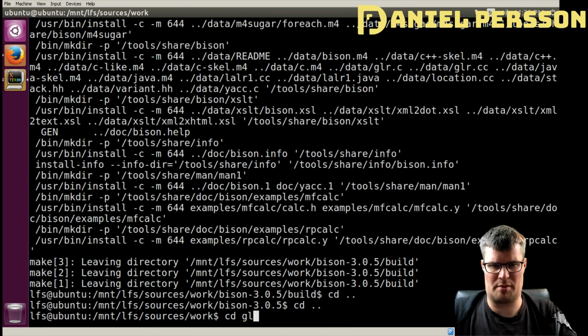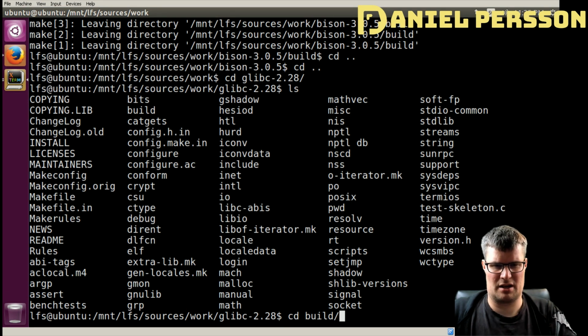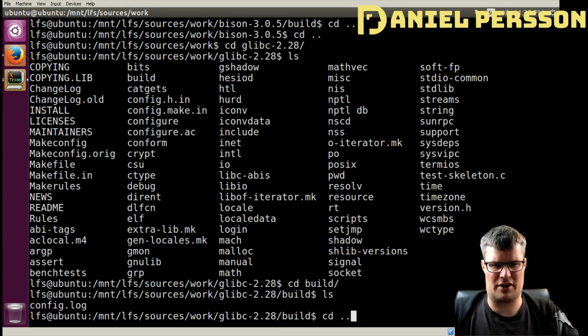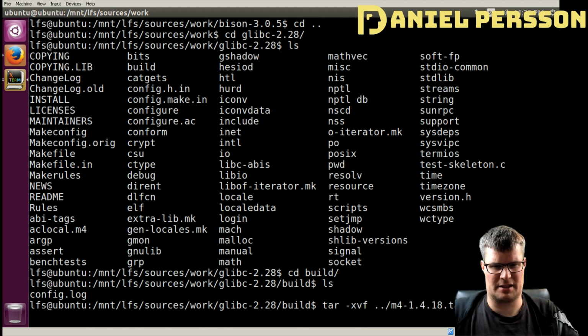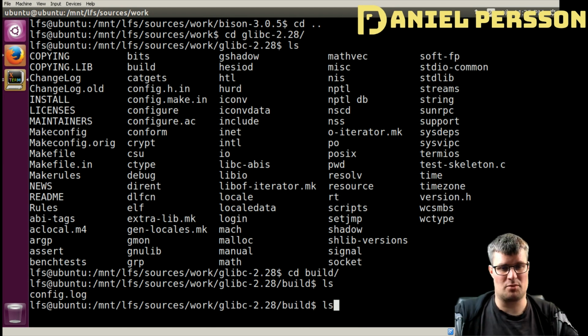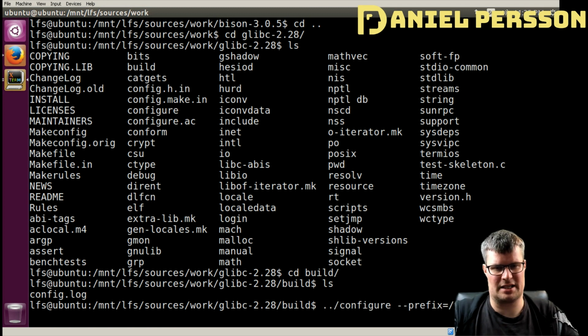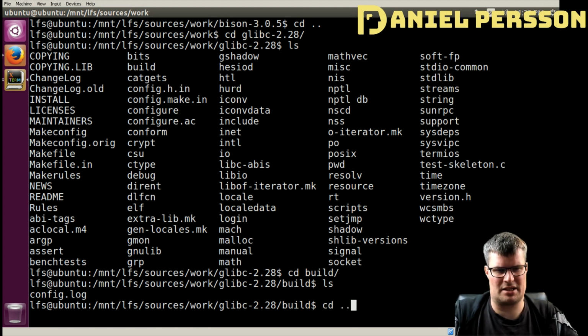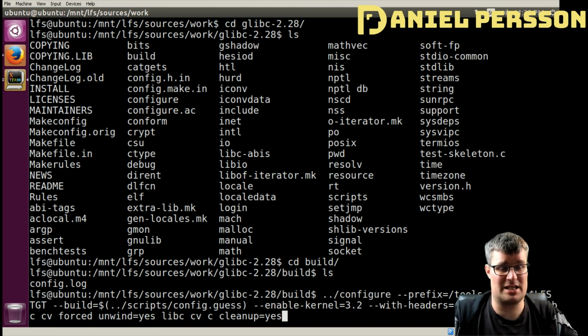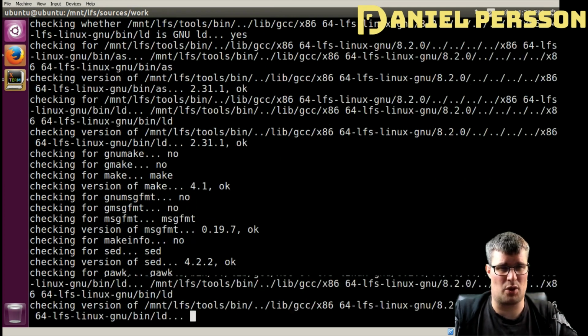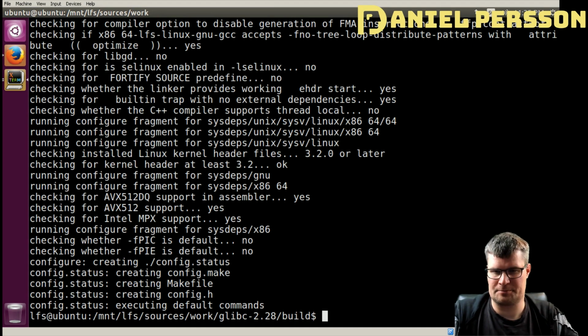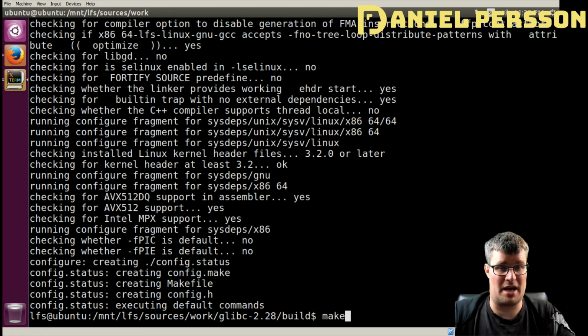So now we can go back to our glibc and try to configure that again and see if we have all the things necessary to build glibc. Because this was a little bit more of an involved build than all the other packages that I went through here. Those were quite easy, but here we see that we have a lot more configuring to do. But it seems that glibc is now configured, so now I will make glibc.